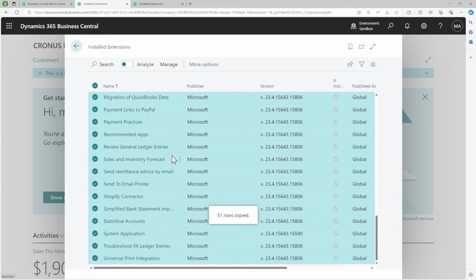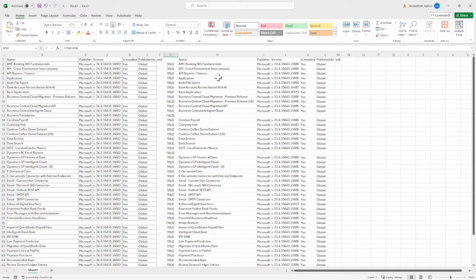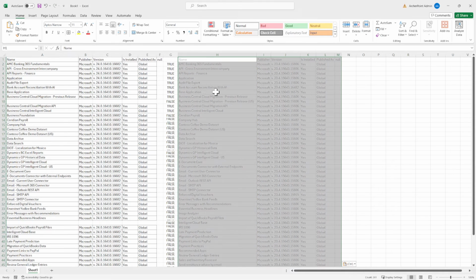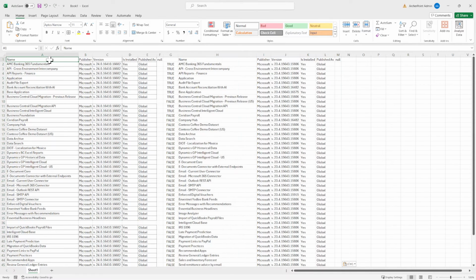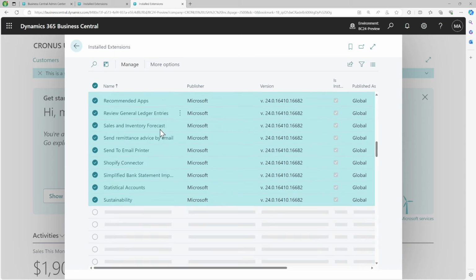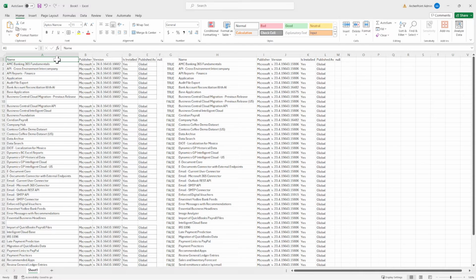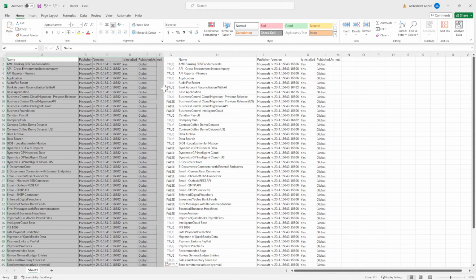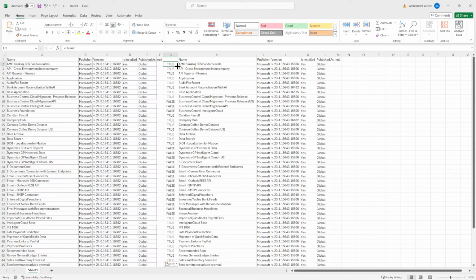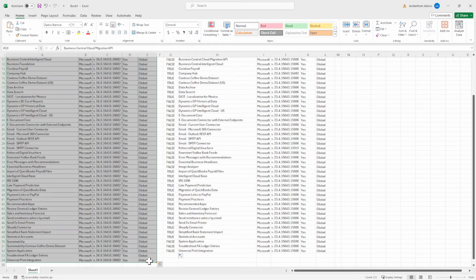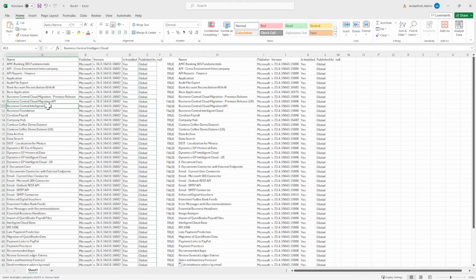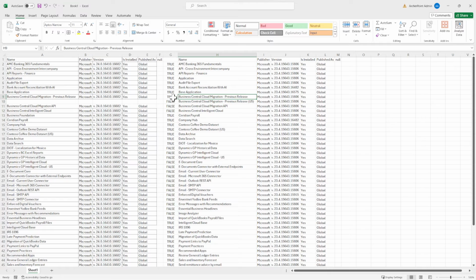So let me copy this again. Oh, 51. So maybe I missed something. Sorry for that. Let me paste this in again. And let me do it here also, because it seems I did not get everything here. And that happens with Business Central 53. So the list is not the same for sure. Okay. So let's drag this in, and okay, this is supposed to be a step down. Let me do that. Well, there already seem to be 2 extensions extra. That's a good sign that something is changing.